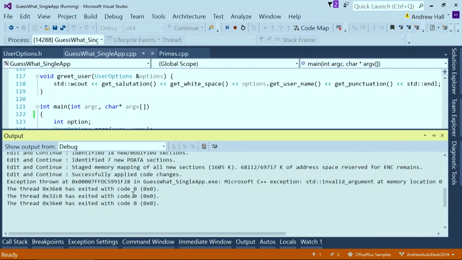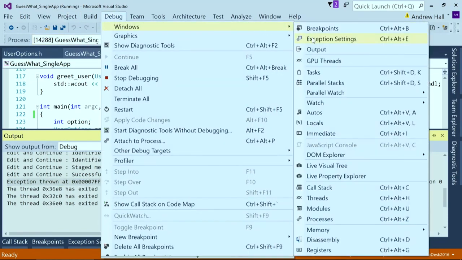So I'm going to go back here to the debug pane. I was on the build pane by default because I had done an edit and continue, so it showed me the build output. But I can see that I'm having an exception thrown. So I'm going to go to the exception settings window, which the capability is not new in Visual Studio 2015, but the window itself is new. It's really fast now. And that's available under Debug, Windows, and we have exception settings.